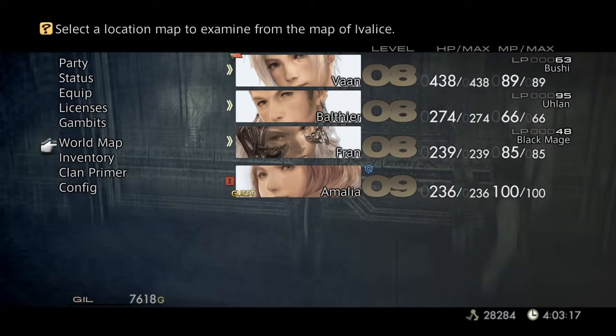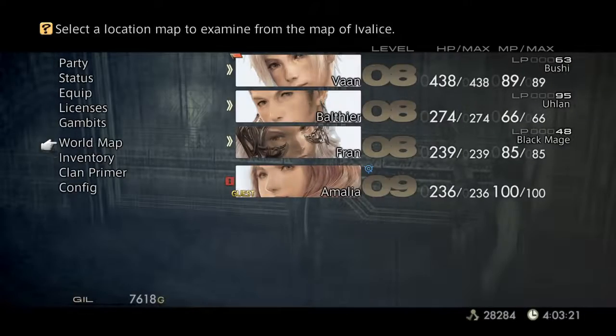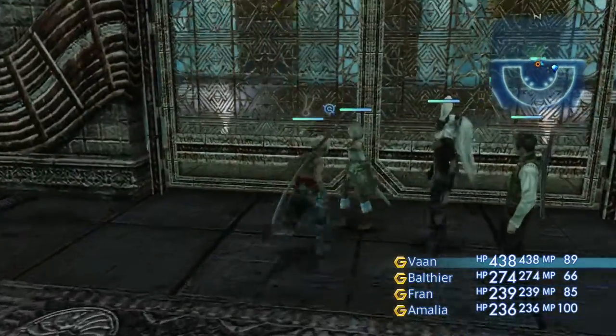That's not what I wanted to do, game. Make sure you have plenty of antidotes on you, or someone who can use Poisona. Such as Fran, who I totally forgot that's not Poisona. Shh. Yeah, you don't have poison at this point. Never mind. Just make sure you have antidotes.